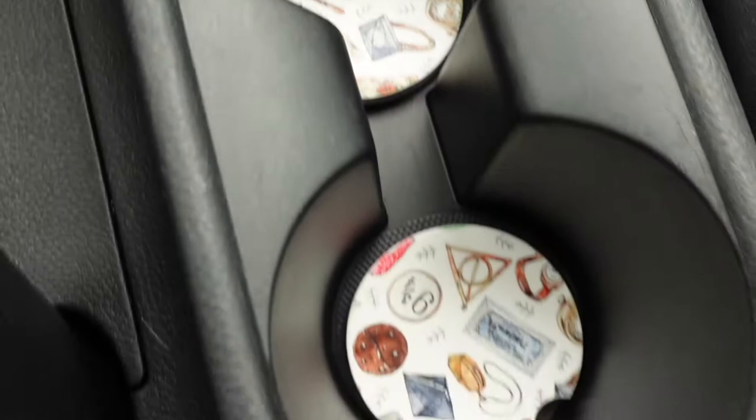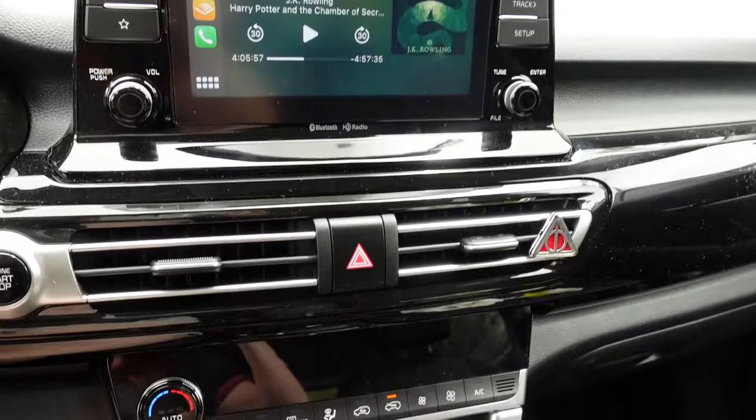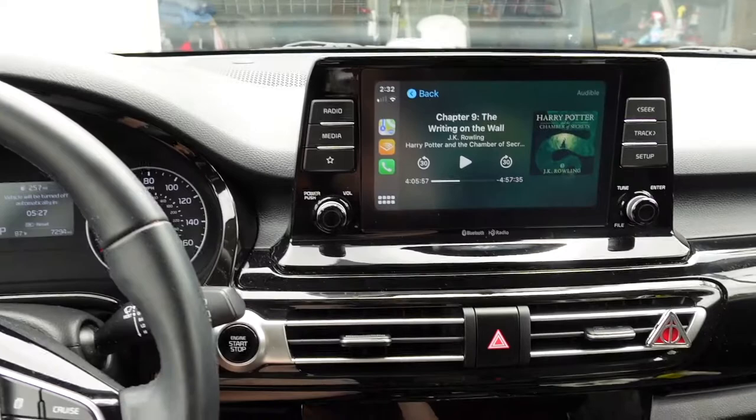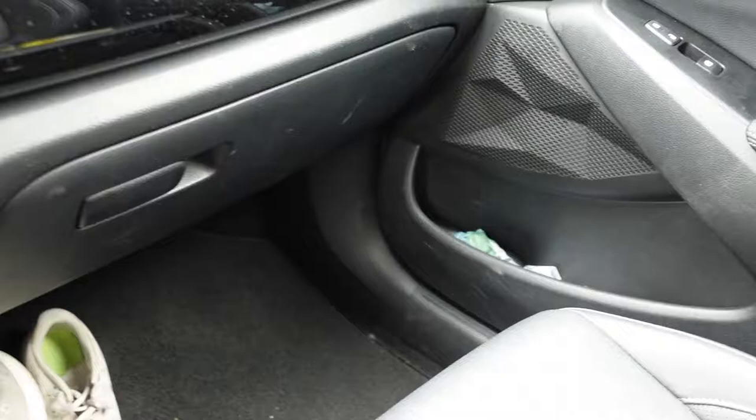And I don't find them to be cluttery or anything like that. I don't like a whole lot of stuff in my car, as you can see. I just have like this little cup area that I keep my sunglasses in. There's a phone charger, and then that's where I drop my keys usually. And this is kind of what my car looks like all the time. I mean, down here I have some extra gym shoes, so I'm not like the cleanest person, but I try not to keep a whole lot of stuff in my car. I also have an umbrella over here, and then on this side I have a cute little trash can.